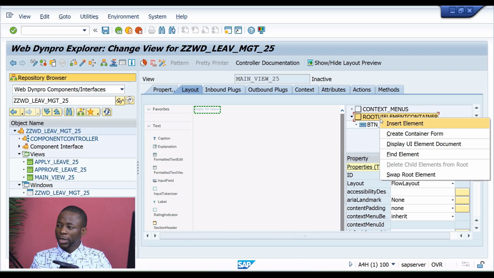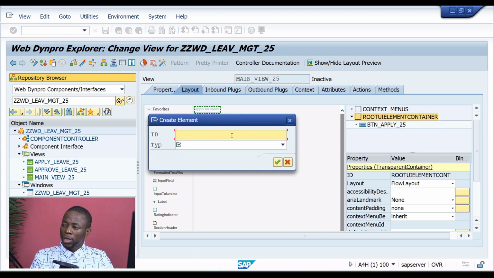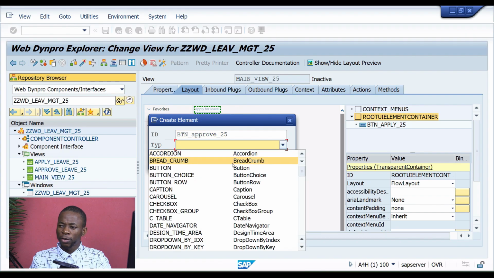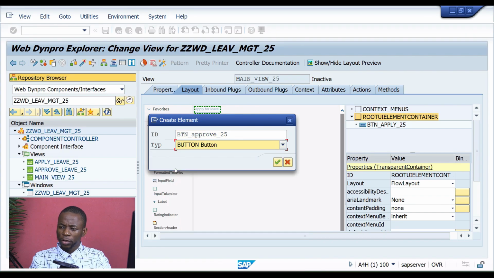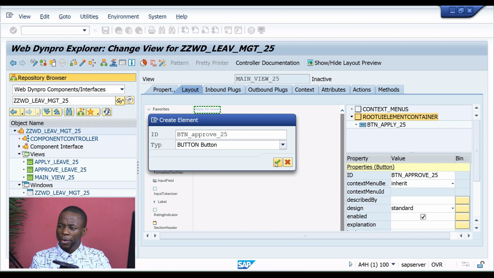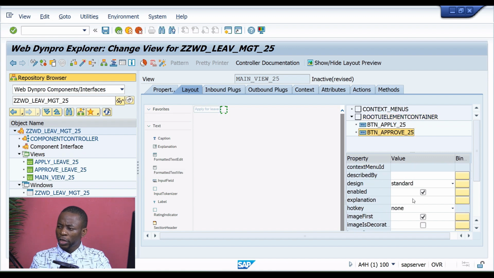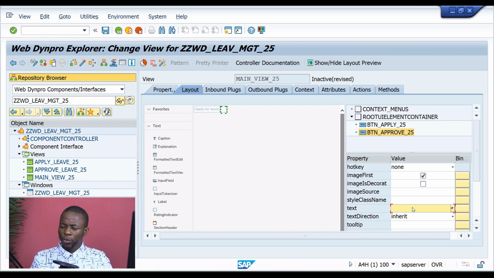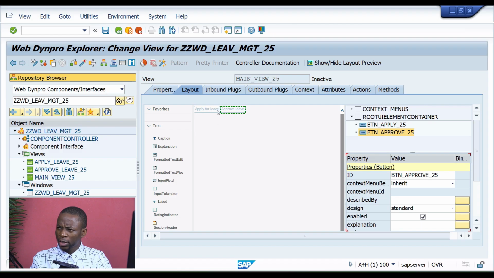So let's right click one more time, insert element, and then we can add the button to approve, button underscore approve underscore 25, a unique ID for myself, and select button from the drop down list, confirm this, and we need to add the text. And what should be our text? Let's say manager approvals, or we can just say approve leave, right? Click enter, Ctrl S, and then you see it right here.